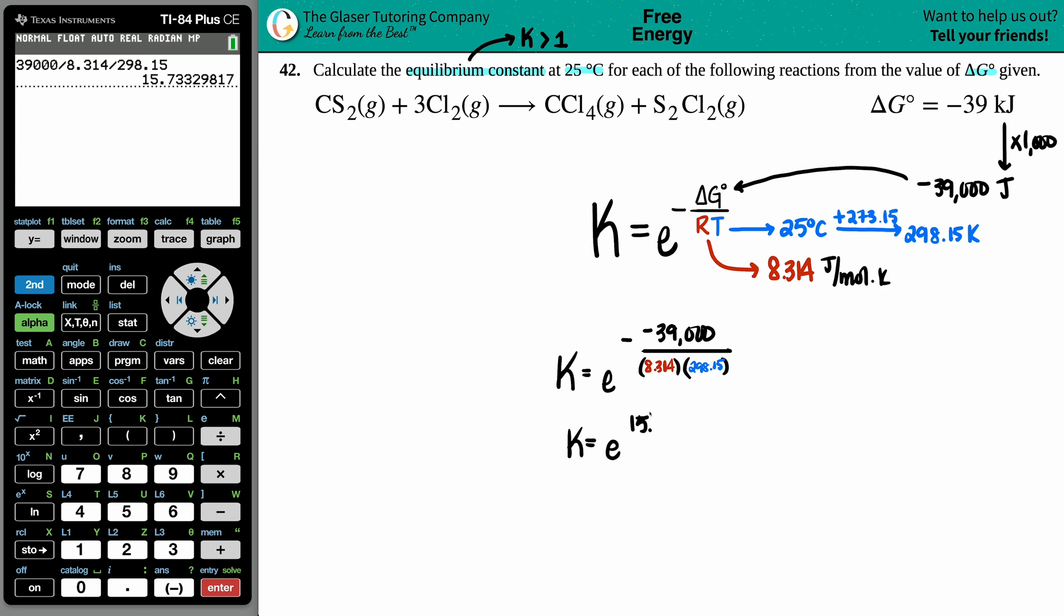So we have e now raised to a nice 15.733 with other numbers. Keep in mind this is not the final answer, so when you're doing your next step, just make sure that you put all these values in. So I'm going to say K equals - now just got to find the e button: second, ln. That's the e button. And now I'm going to grab the whole number here. This is why I love the TI-84, makes everything so easy. I'm just going to press enter, and whoa! We got it, right, way greater than one.